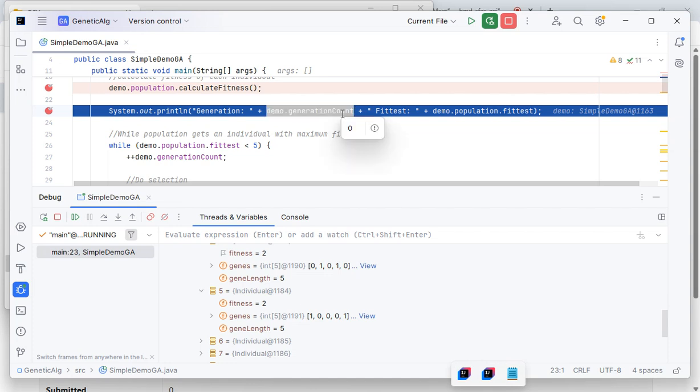Can you comment what is generation count? You see it's 0 at the moment. I think it is understandable. So initially we make a generation and we say initially it is 0. And then when it will be the next generation, it will be 1, etc. So we can find somewhere generation count, how you can count that.